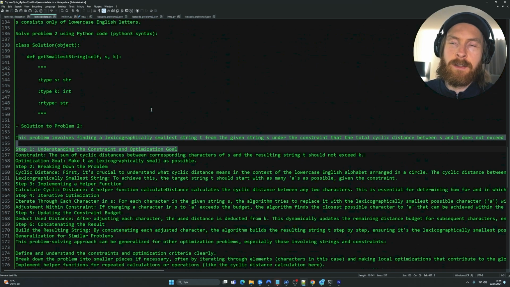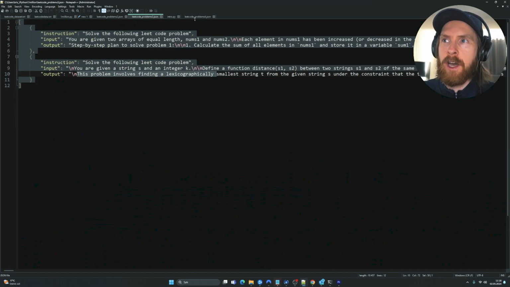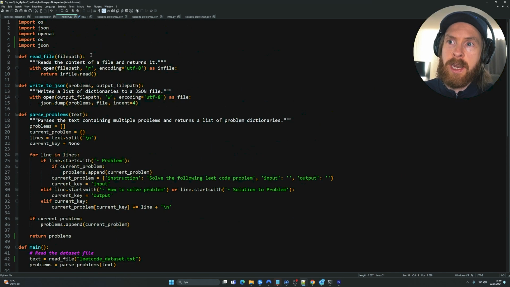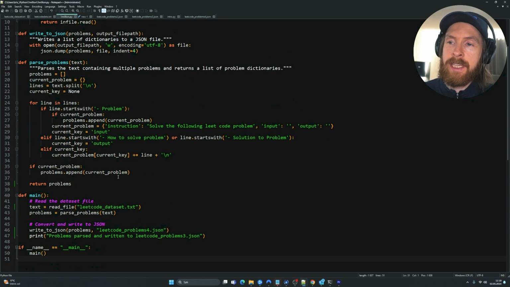And this is not coming from an expert, so don't take this for the final solution of anything. This is just the way I have been playing around with this. And as you saw from the fine-tune result, it was following our instructions pretty well. So I'm going to put up this code if you want to try it out to create your own data sets. It's very easy to go from text to JSON, if that's something you're interested in.